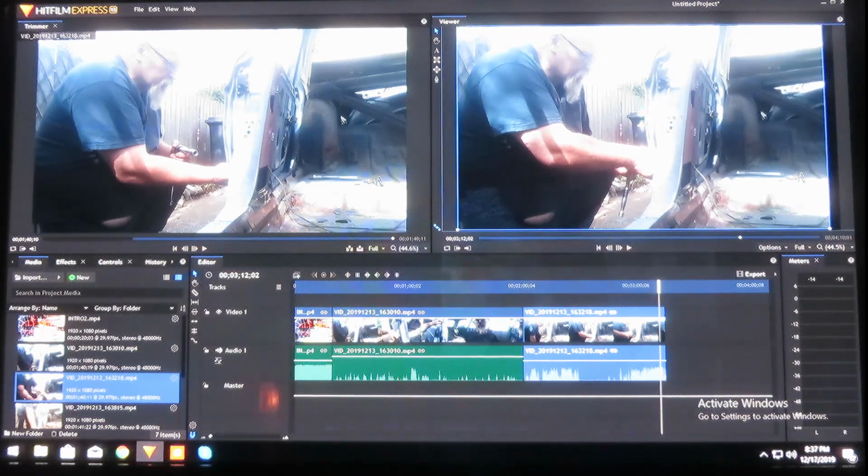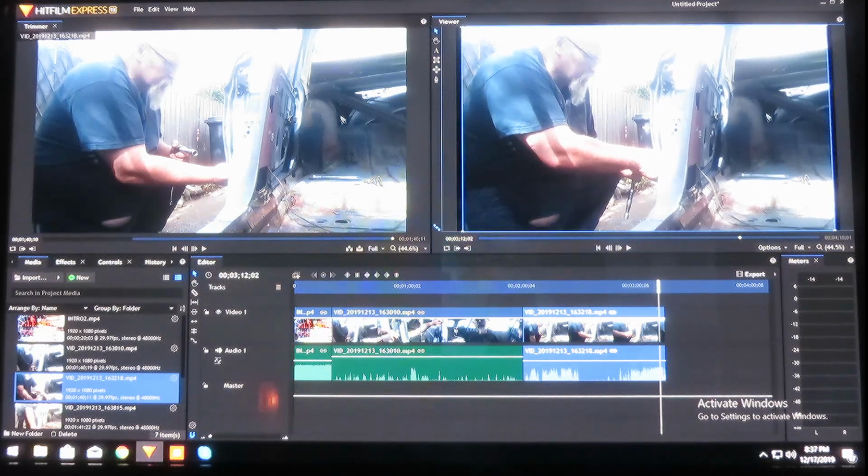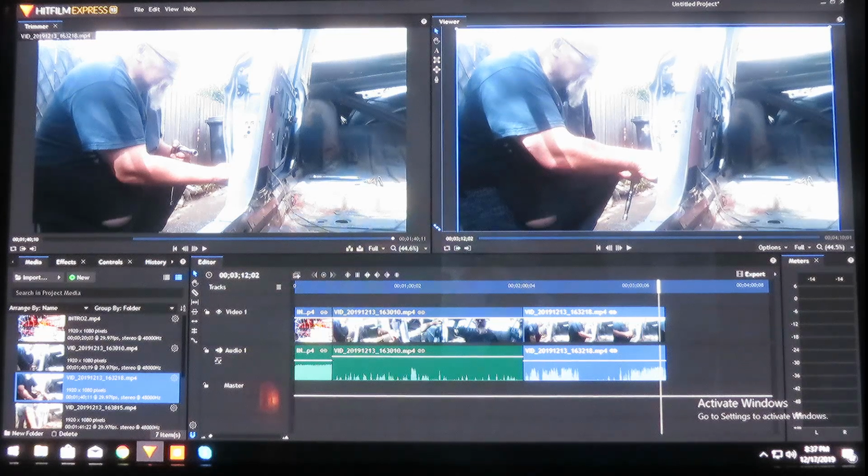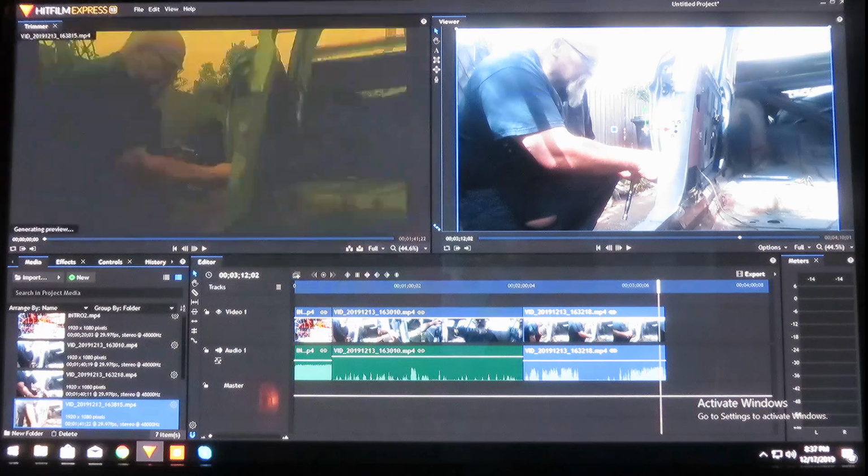So move this around a little bit and get it right again. Back out to the original size. It's pretty close. That'll do anyway. So now I'll come down to my next one, load my next one in.